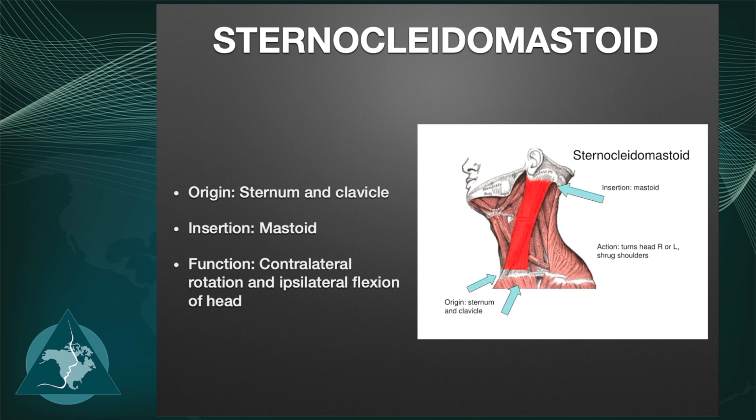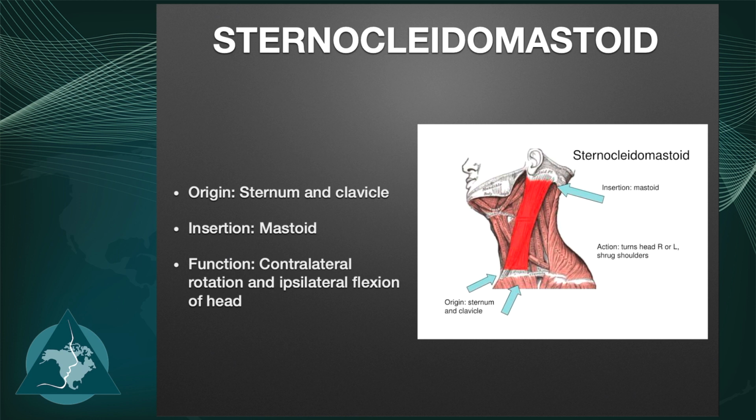The sternocleidomastoid. What does it do? Well, it does 2 things. Turns the head and bends the neck. When the head is turning, like you're looking over your shoulder to change lanes, it's actually the opposite side that's contracting. So if I'm turning my head to the left, the right side is contracting. When I'm bending my neck, it's the ipsilateral side, the same side, that's contracting. The good news here is that it's easy to palpate. Very easy to elicit a referral pattern.